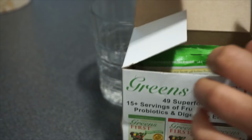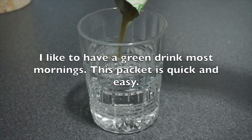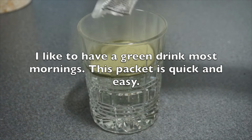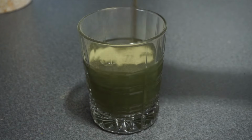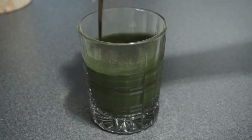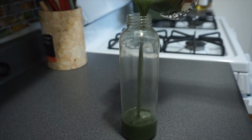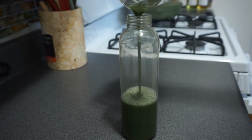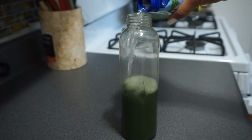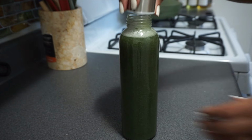Then next, I like to use this greens powder. It's one of my quick and easy go-to powders when I don't have enough time to make an actual green smoothie with my veggies. I like to mix this with some water as well as coconut water, and I just consume it throughout the day. Most of the time I try my best to drink it all down in the morning, and it makes me feel good. It has a minty flavor. It was kind of like my first box, but I definitely would recommend that you guys give it a try. I purchased it on Amazon and it's very tasty.